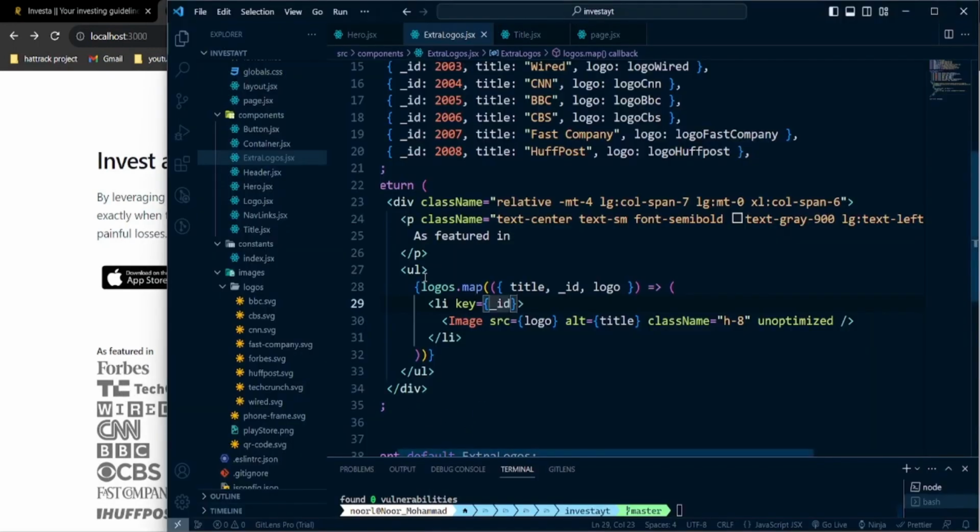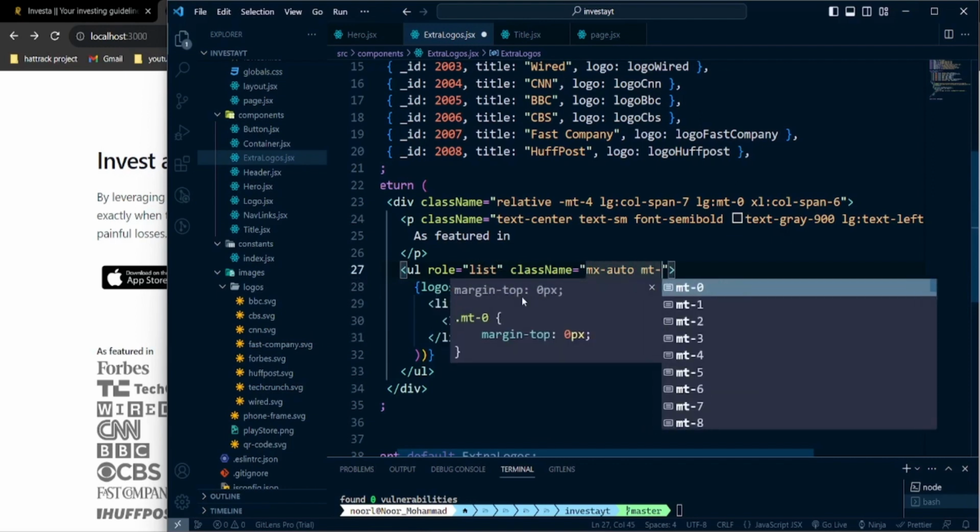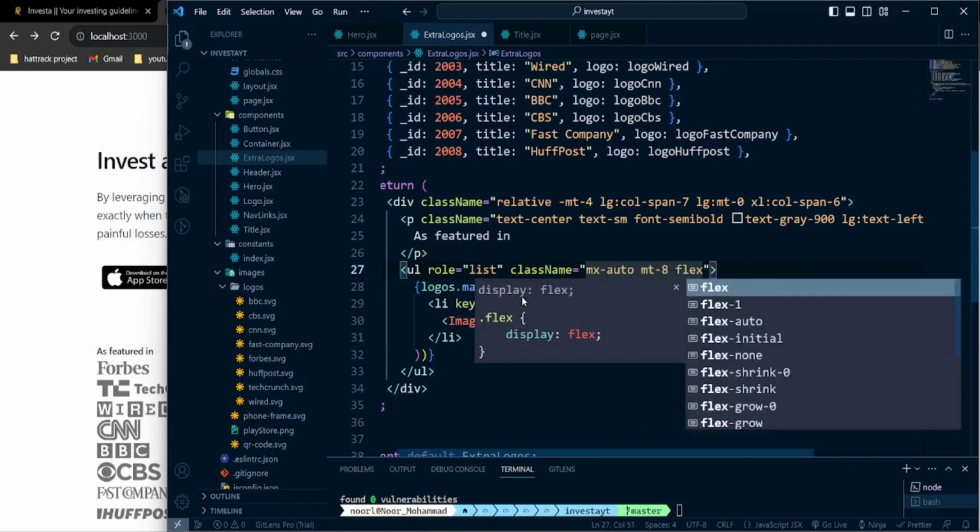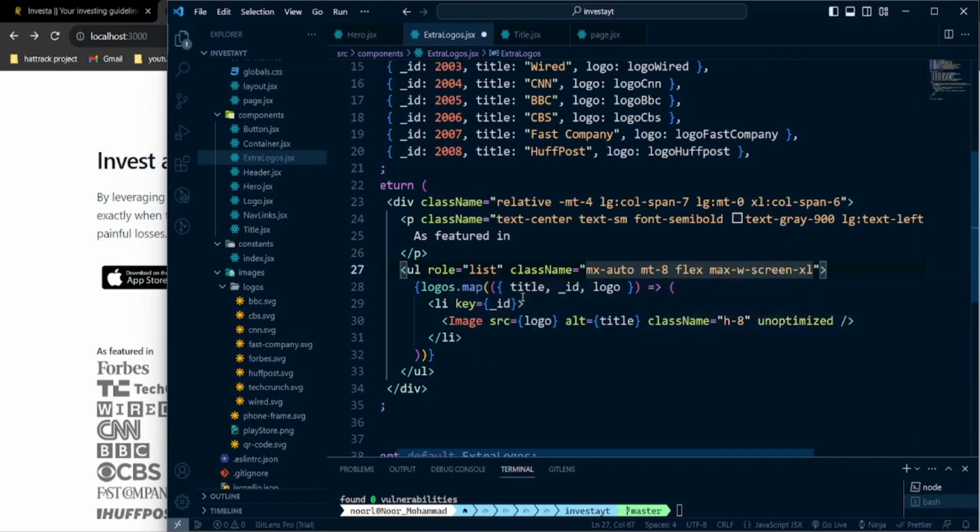To make it look better, in that unordered list I'm gonna give a role as list, and also I'm gonna pass the class name. It will be mx-auto, so everything will be in the middle, and my 8, flex, and oops, I forgot to give the max width, which will be XL.